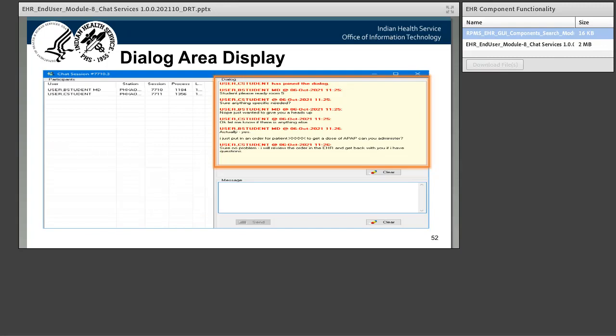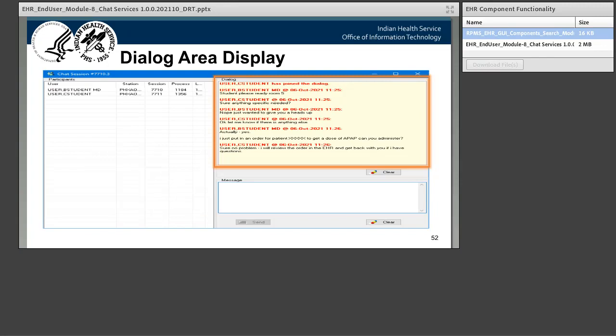Student C responds: Sure, anything specific needed? The MD: Nope, just wanted to give you a heads up. C: Okay, let me know if there's anything else. MD: Actually, yes. I put in an order for patient blah, blah, blah, blah. Get a dose of APAP. Can you administer? C: Sure, no problem.